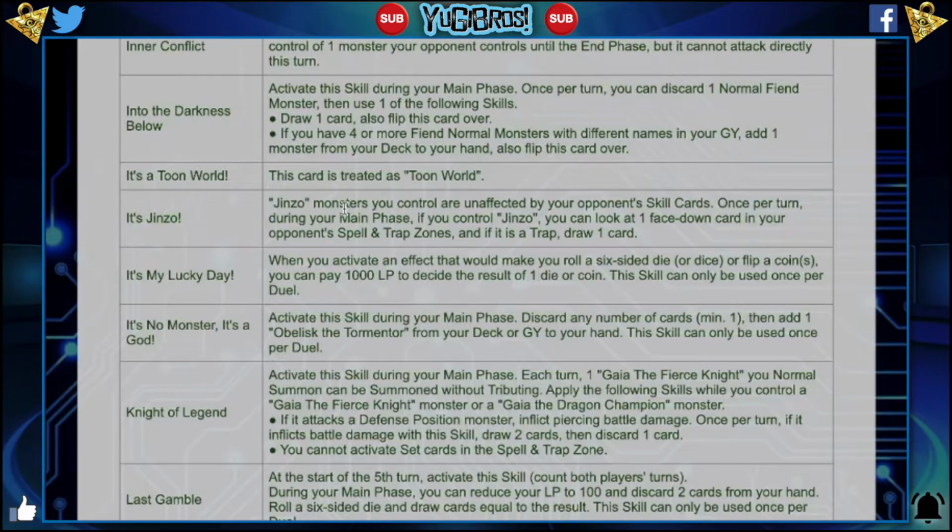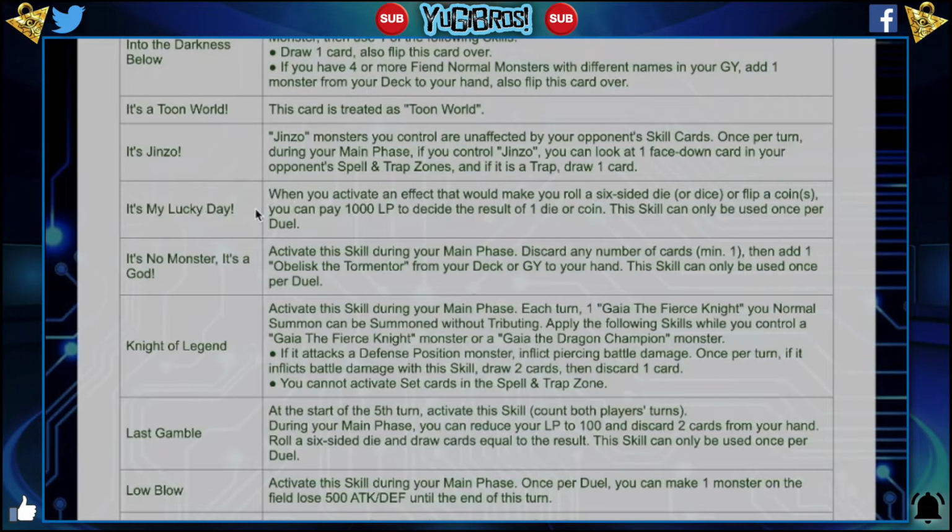It's Jinzo! Again, lazy name, guys. Lazy name. Jinzo monsters you control are unaffected by your opponent's skill cards. That's really good against Inner Conflict. Once per turn during your main phase, if you control Jinzo, you can look at one face down card in your opponent's spell and trap zones, and if it's a trap, draw one card. Sure.